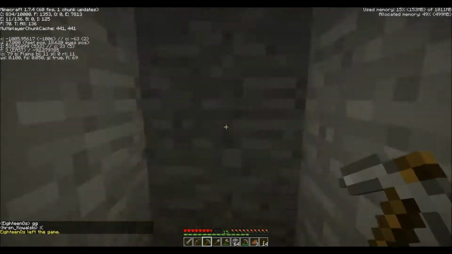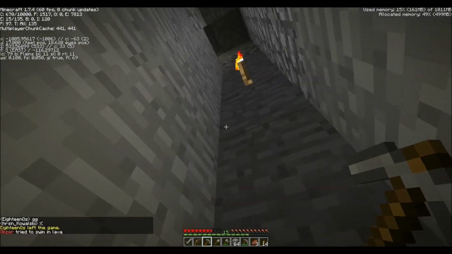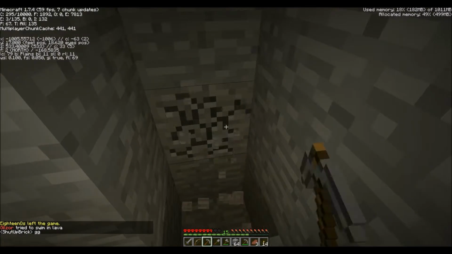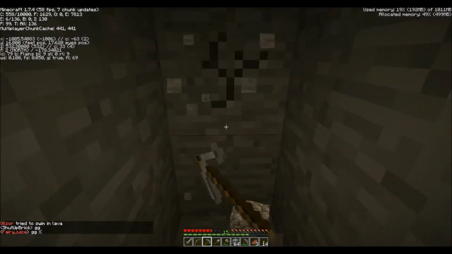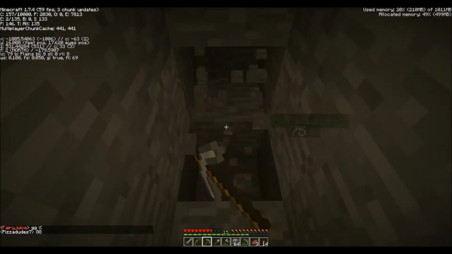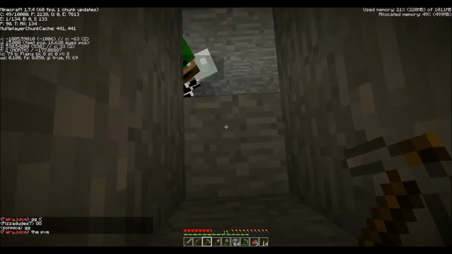Hold on. Okay, I think I've found a way to get to you just by digging down now. I hear lava. I can get under you, man. I'll make sure there's no lava that you're going to fall into. Well, I'm not digging straight down anymore. Yeah, I'm right here. Boop. Oh, hey, how's it going? What's up, man?